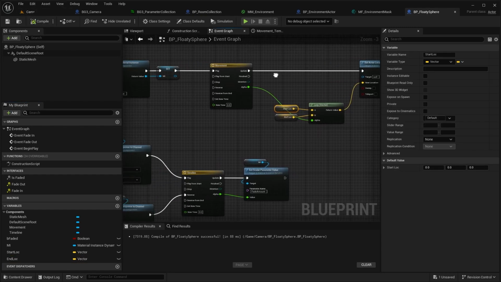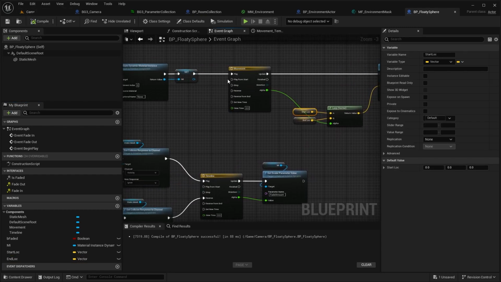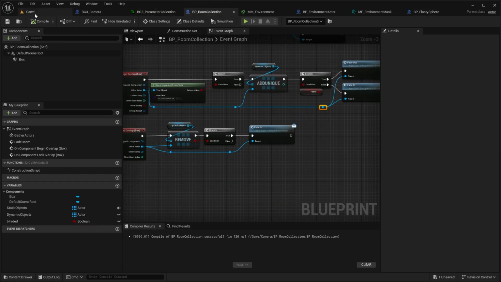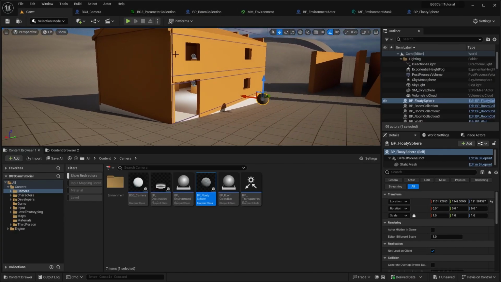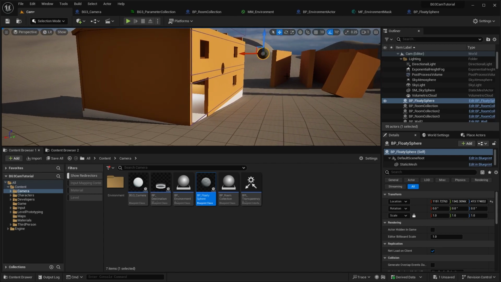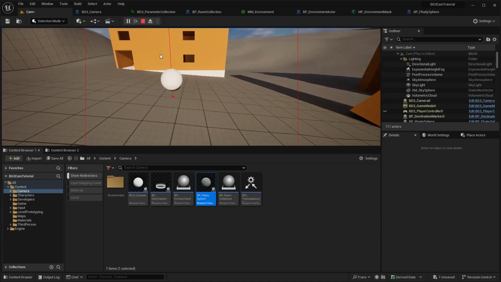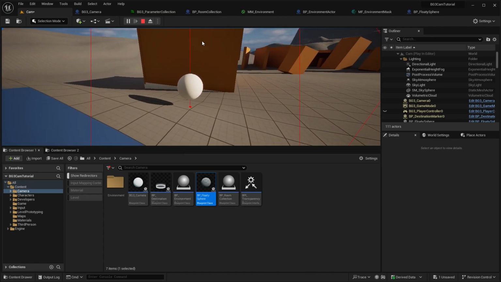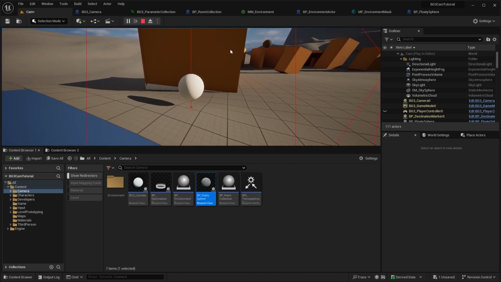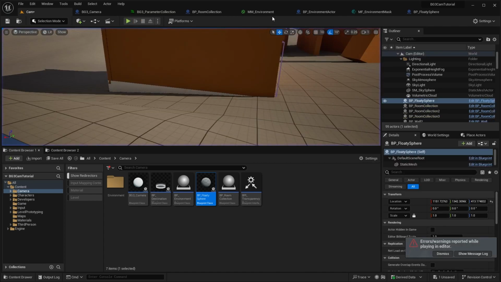compile and save. And now we have an object that's going to move in and out of the room collections, specifically this bottom one here. So let's see what happens. Let's actually do the top one here, because this bottom one might not fade out just because it's on the ground floor. So we've got that. Let's see if it moves back and forward first of all. Yep. Seems to be doing nicely, but it's not looping because we didn't set it to loop.